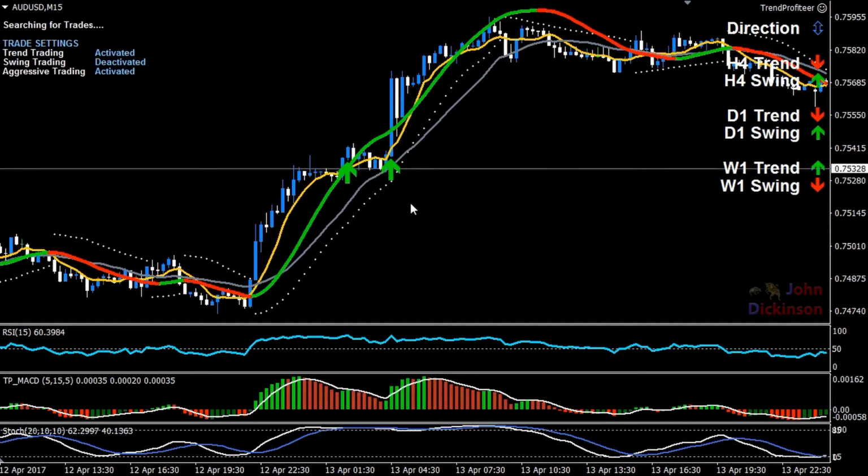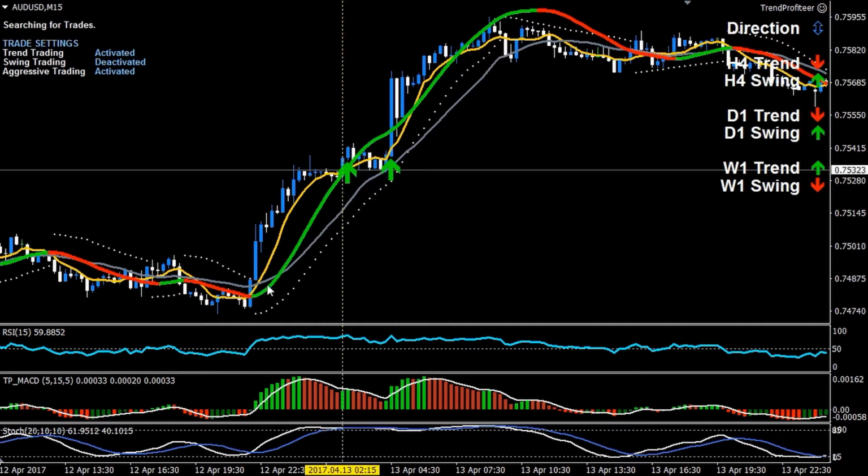Here are the swings that we're looking at. It's a bidirectional market. We've got the overall trend direction showing a blue bidirectional arrow. By default, no more than 3 arrows are pointing up. And let's just place our markers. We've got 2 swing trades. Now, the trend trade occurred back here. It was a valid trend trade.